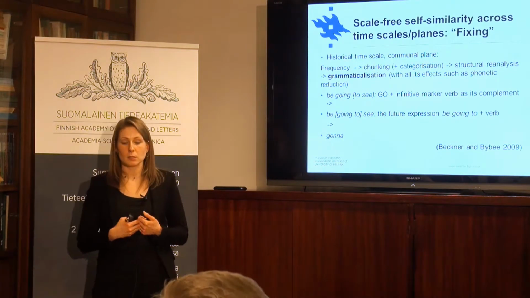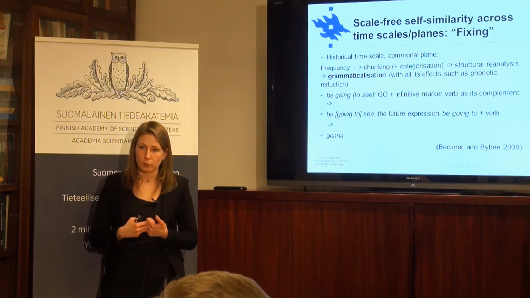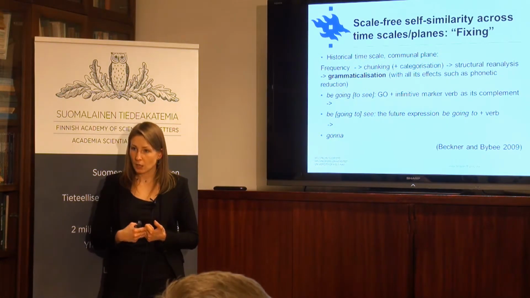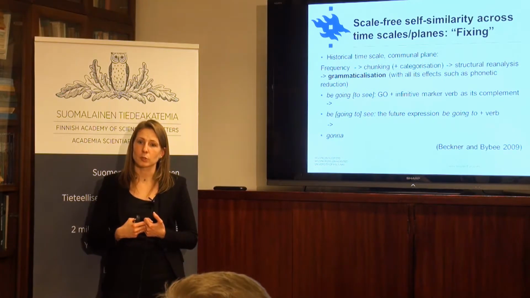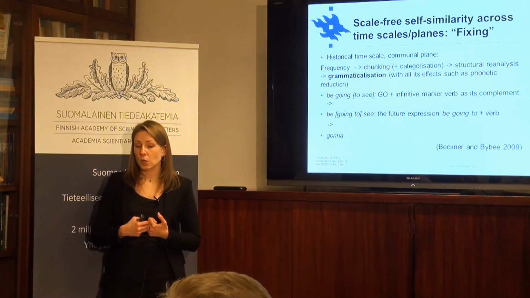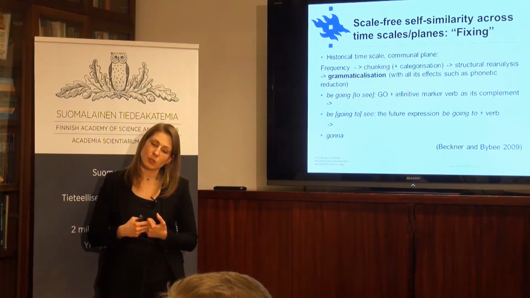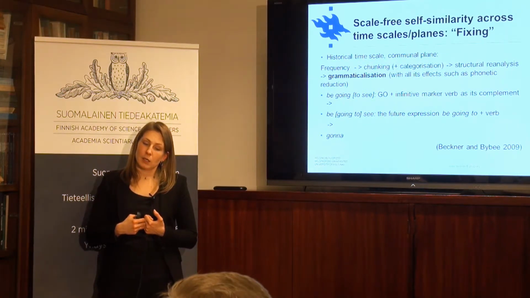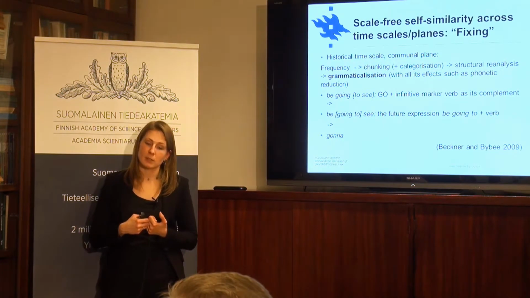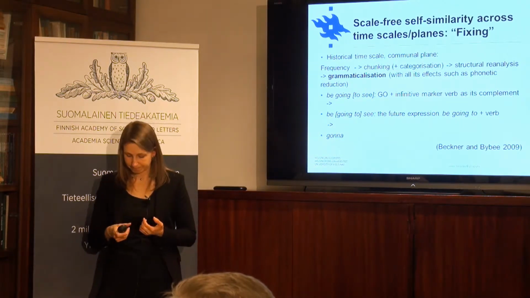So this is a grammaticalization path or a trajectory of language change that is described at the communal plane, but fixing, the way we have seen it in the examples from individual languages, seems to be very similar to this type of process. So would fixing at the individual level and grammaticalization at the communal level exhibit the same scale-free self-similarity as can be seen in other complex systems?